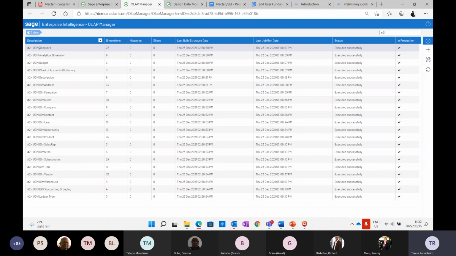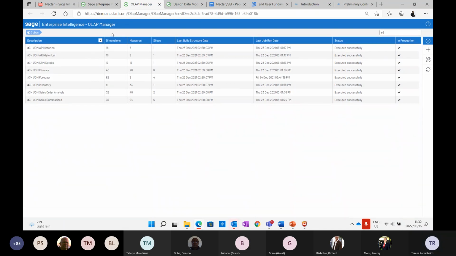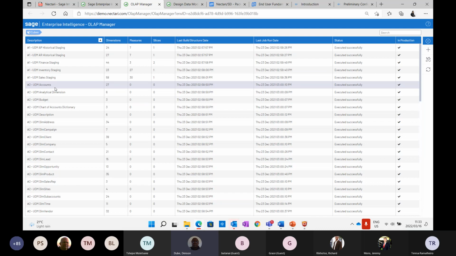And this is the UDM dimension. Then number three. This one, the number 3 UDM, has the biggest ones. As you can see, this is the financial, the forecast, the inventory, and this might take a little bit longer, not building, but when you load it. When it comes to loading, it would also be best practice to do the last bit one at a time, especially if your client's data is very large. Okay, Denson, does that answer your question? Absolutely. Thank you, Teresa. Thanks for bringing that up.